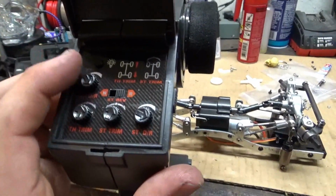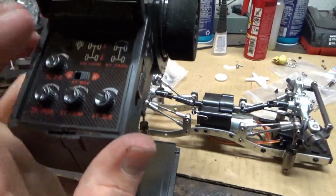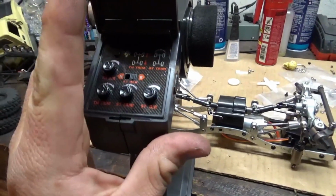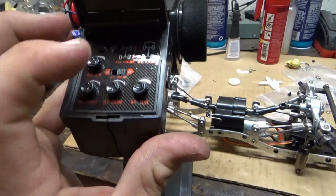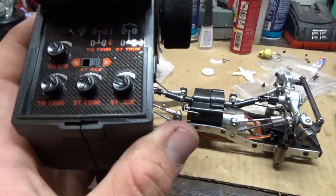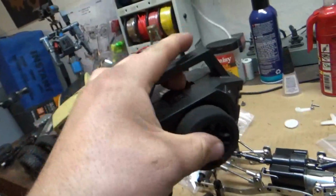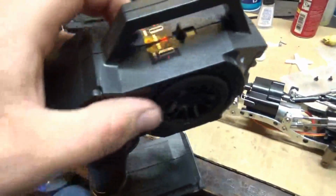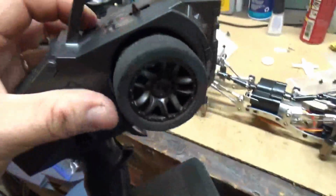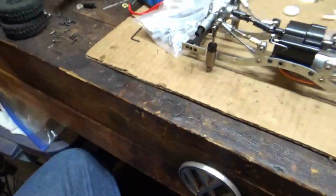But then there's throttle drive, which you can turn it down so full throttle is just a crawl, and also there is steering drive, which you can turn it way down to where your car will only steer just a little bit. If I turn it all the way, I'm actually able to roll the truck on command. It turns really, really far. I also like that this remote is ambidextrous, so if there's a left-handed person that ever wants to drive the truck, which I am not, that's kind of cool. So, I mean, I have an extra steering wheel foam if I need it. This just runs on 4 AA batteries.